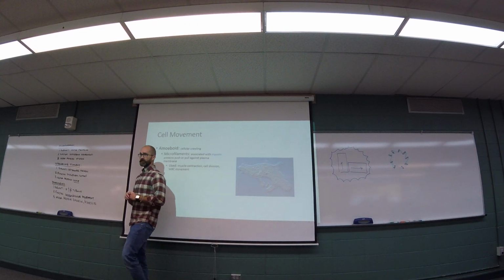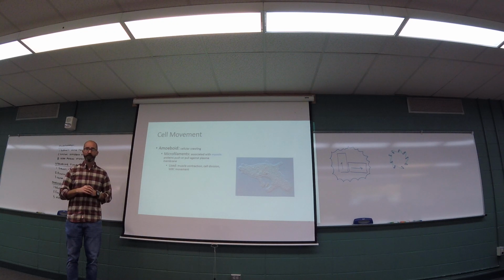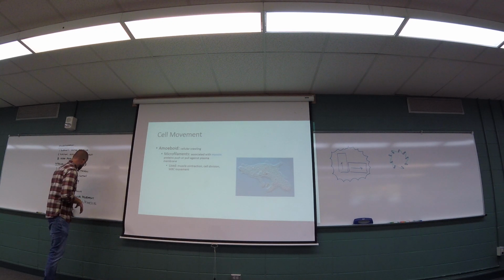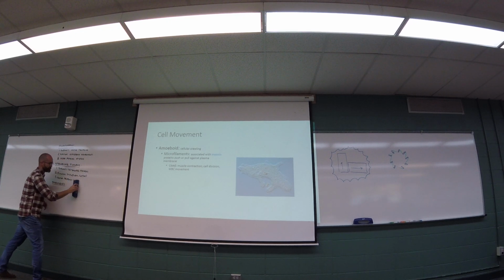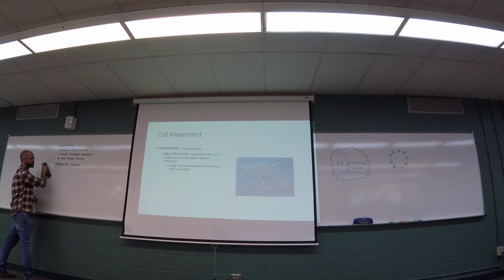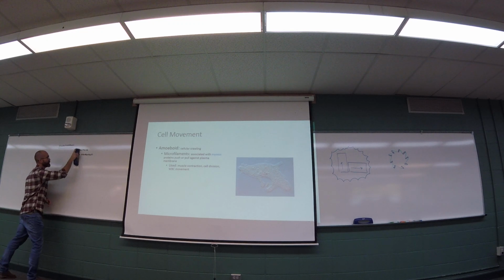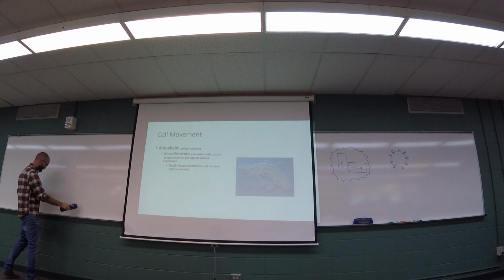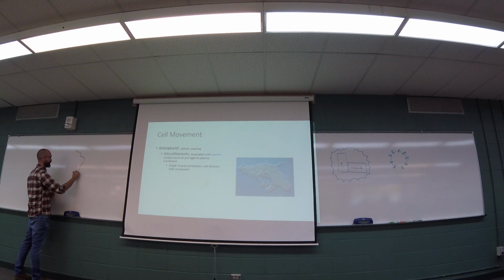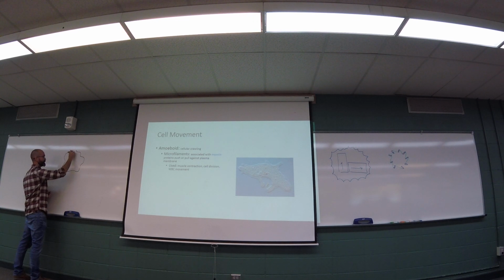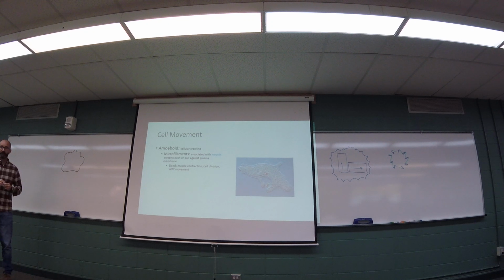And the first of which is amoeboid movement. So inside our plasma membrane, and I'm just going to draw an amoeba on the board. Amoebas have a fluid shape. They're really just an individualized cell, right? That has a plasma membrane, no cell wall, so its plasma membrane can go any place that it wants.